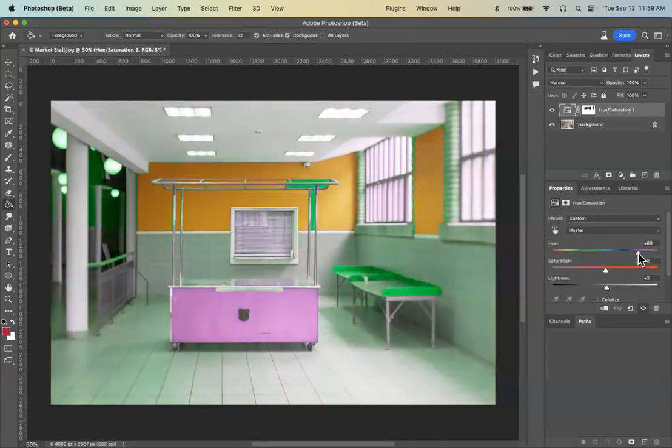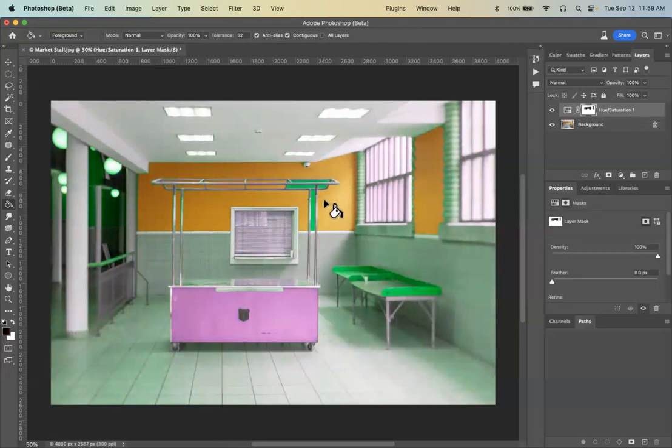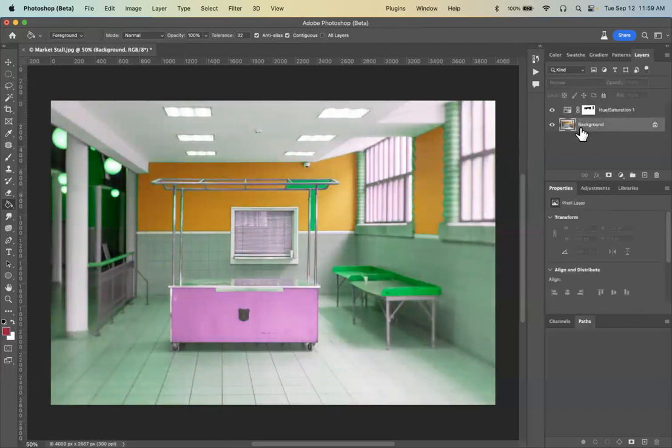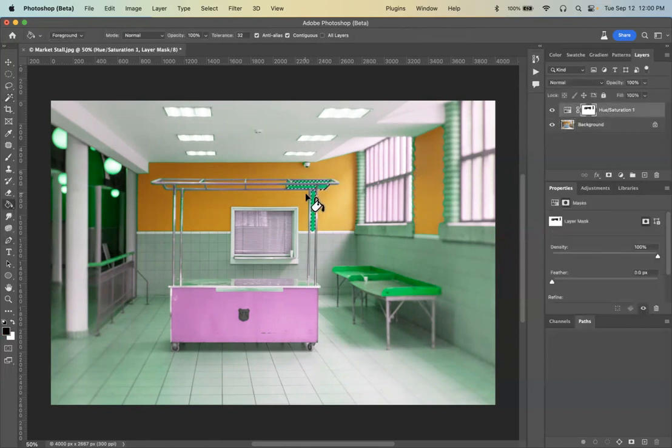Like so. Those three areas are still not working, so we'll change those areas more. Four areas here. And just paint with the black color over there.